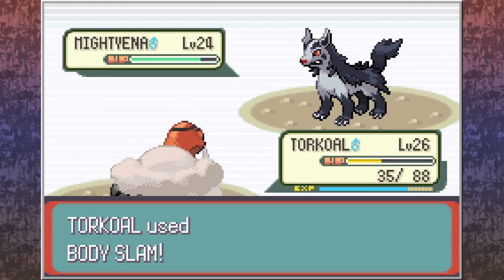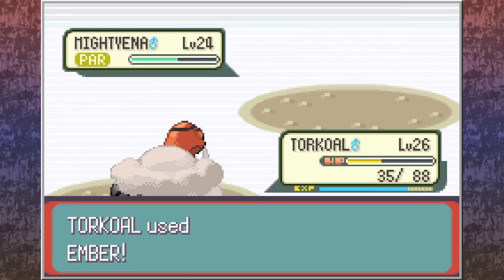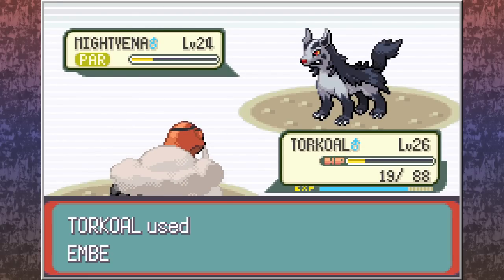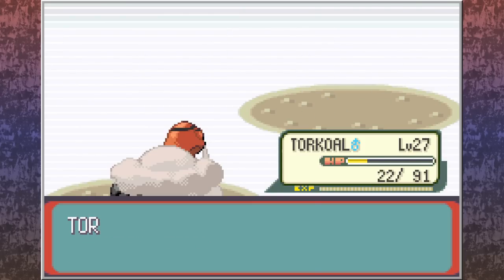It feels like I'm getting a bit too low, but we do eventually get the Paralyze from Body Slam. I switch over to using Ember to see if that hits a little bit harder maybe? I think my Torkoal's nature reduces his physical attack stat, so Body Slam might not actually be the best here. After a second Ember, Mightyena finally goes down, and I didn't need a backup.